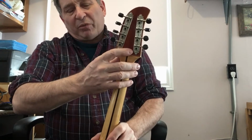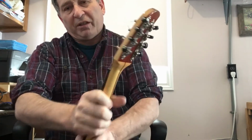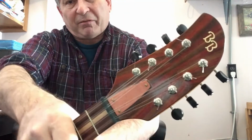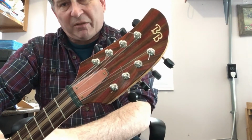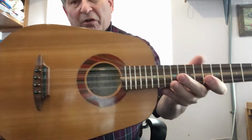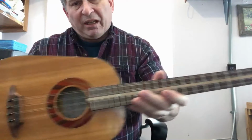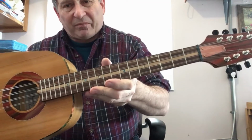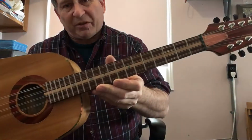The back of the peg head is solid bloodwood. The front of the peg head, if I can get it without reflections, is wedges of bloodwood and pau ferro in a pattern like that. And the rosette is also the same wedges of bloodwood and pau ferro. The fingerboard is again pau ferro with a strip of maple up the center.